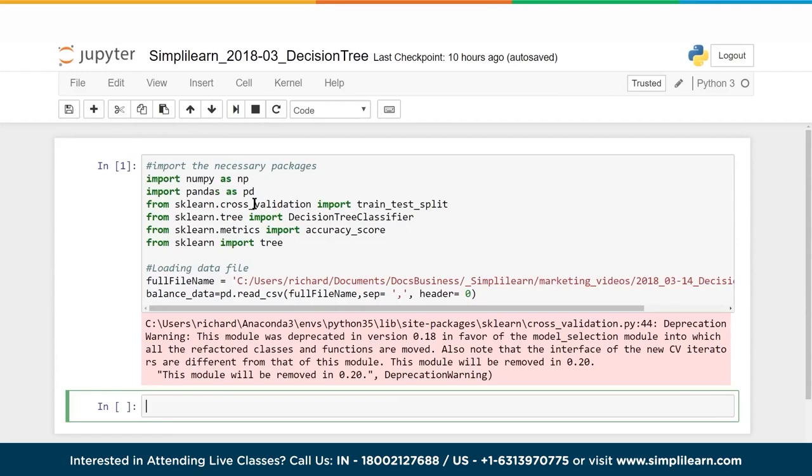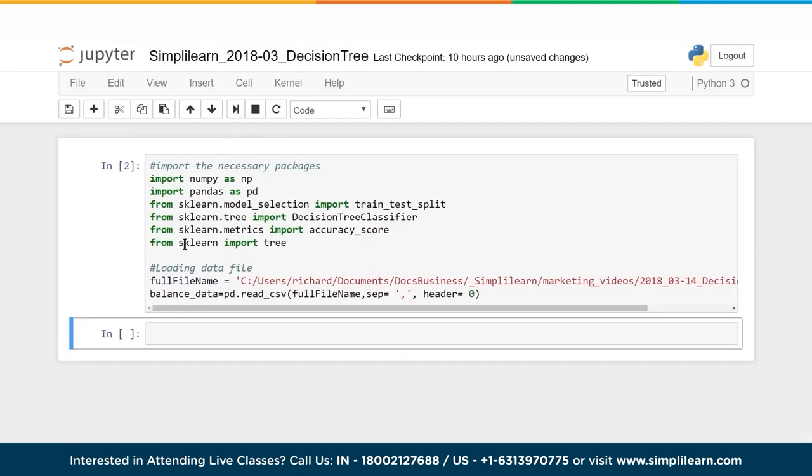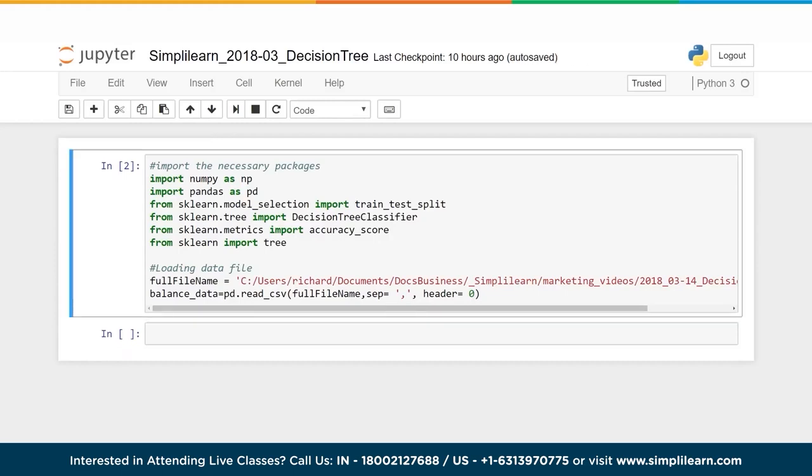So if we go up here, we have sklearn.cross_validation. And if you research this and go to the sklearn site, you'll find out that you can actually just swap it right in there with model_selection. And so when I come in here and I run it again, that removes the warning. What they've done is they've had two different developers develop it in two different branches. And then they decided to keep one of those and eventually get rid of the other one. That's all that is, and very easy and quick to fix.